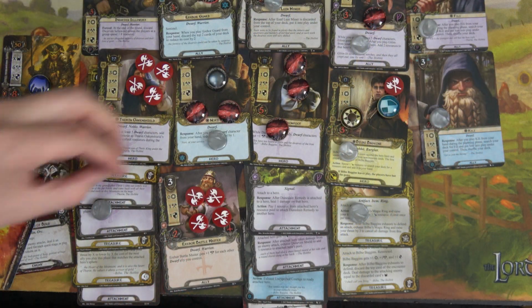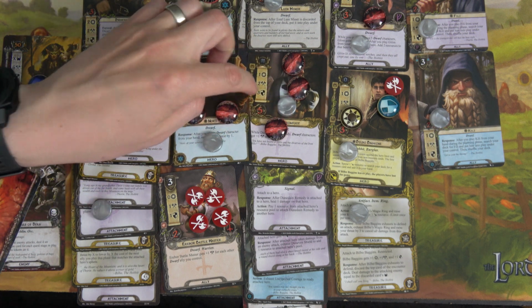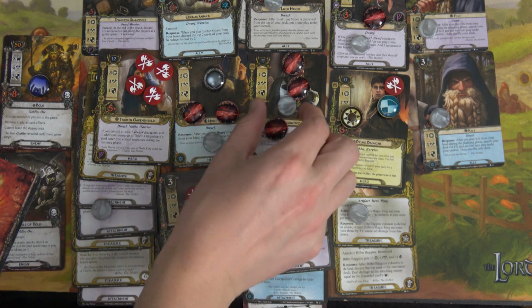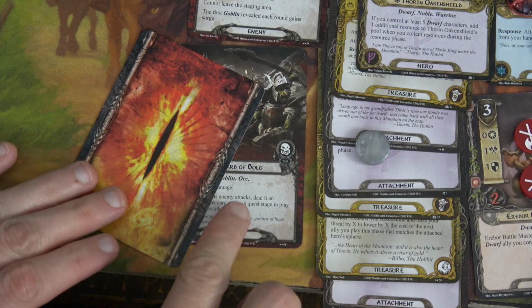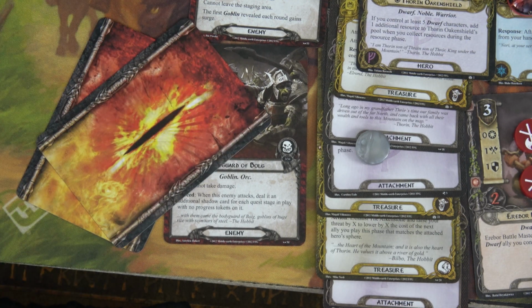That means we'll definitely use Dane to defend against the bodyguard. Remember, his defense is only 3 now, so it's a little bit risky. We are going to use the Unexpected Courage to ready him, but he does have 6 health, so he still can take 3 damage. And you know what? If you look at this, when this enemy attacks, deal it an additional shadow card for each quest in stage and play with no progress on it. We can't place progress on that last phase. That's why it said that.